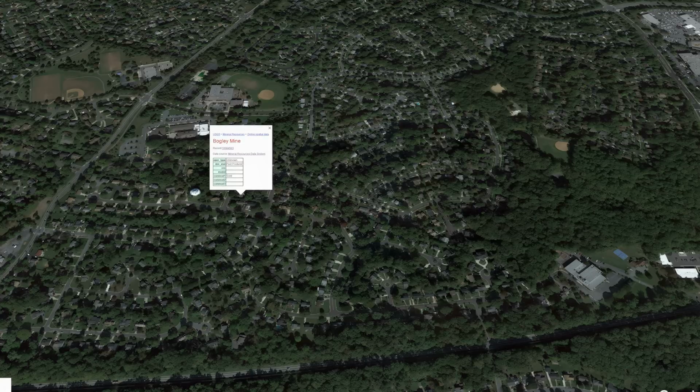I get asked frequently how I find places to search for gold. Well, I'm going to tell you. I go to the U.S. Geological Survey Mineral Resources Database, and I find out where there's gold mines, old abandoned gold mines in our area. And they're practically everywhere. You just have to look.